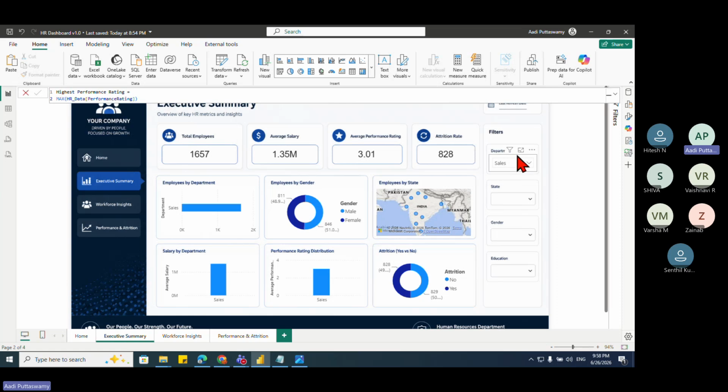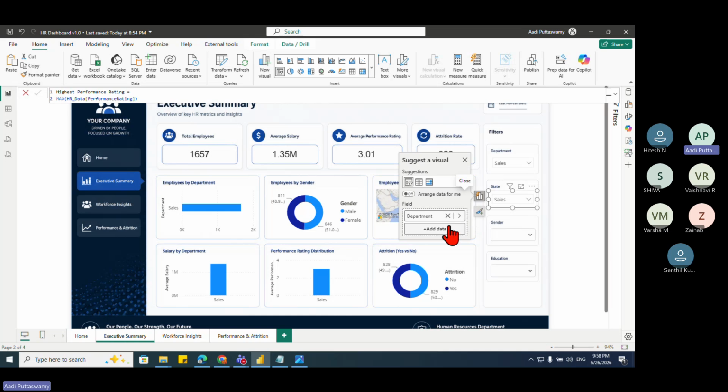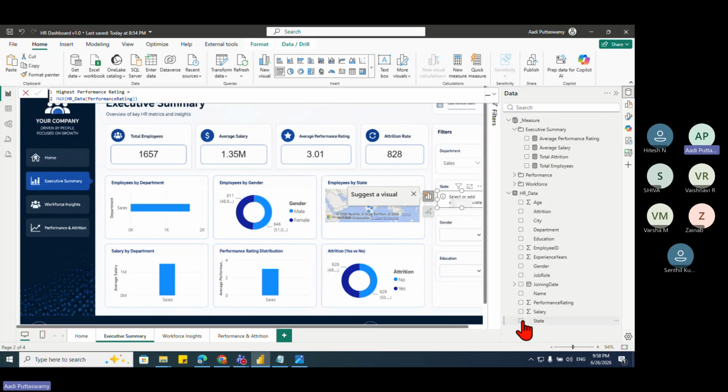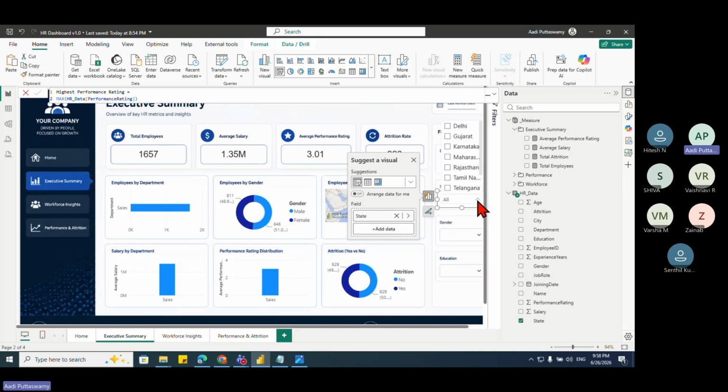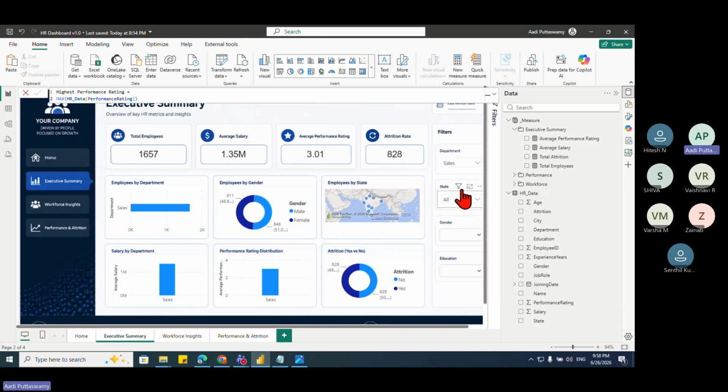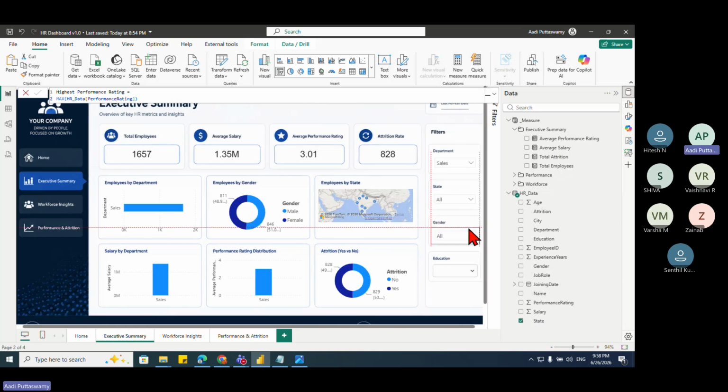So likewise, now what I'll do, I'll say Control C, Control V. Let me drag and drop. So once you have filtered, it is easy for you to go and create other reports. I'll go here, I'll remove this department and I'll take the state. Okay, see here, just click on this, enough. See, I'll get the state here. Next, gender. Say Control C, Control V, and I'll just keep it here like this. Okay, now let me go here. I'll remove the state and I'll say gender.